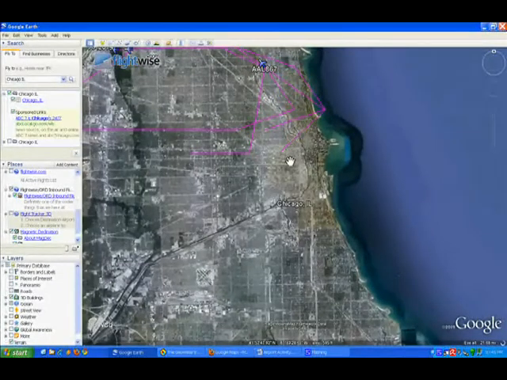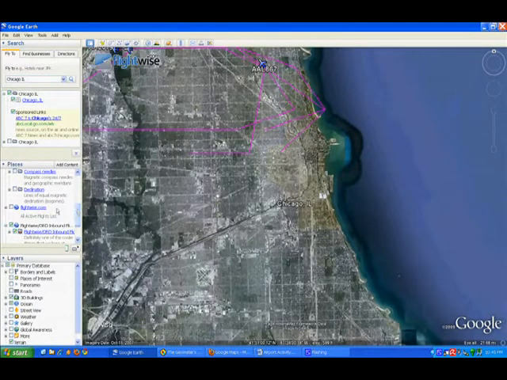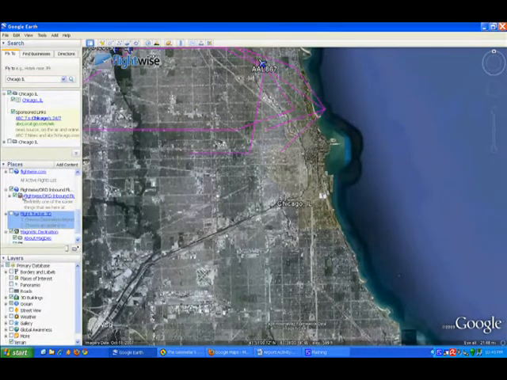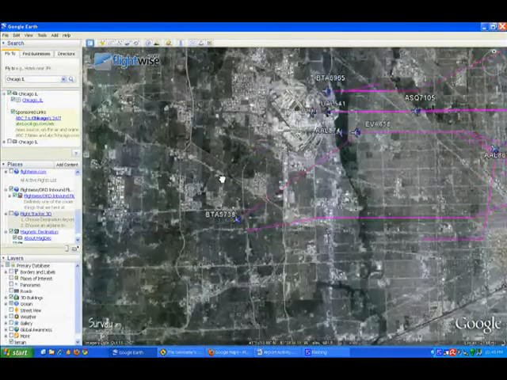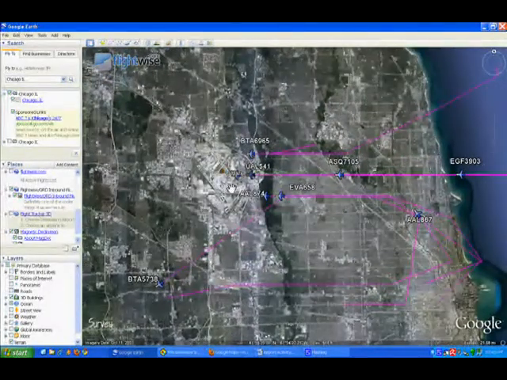Now you may have seen all those little airplanes on the screen. What you are looking at is a plugin for Google Earth called FlightWise, and it's available through flightwise.com. And what that does is give you the option of looking at real-time flight data for various airports, including O'Hare Airport. So I'm going to scroll over to the west, and O'Hare Airport is located right about here.